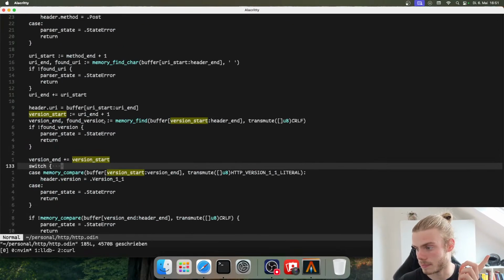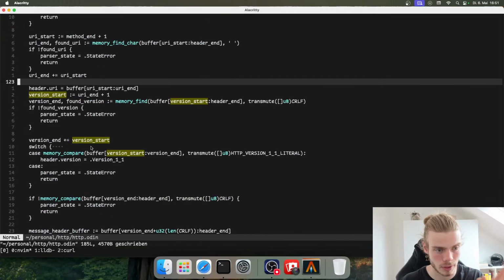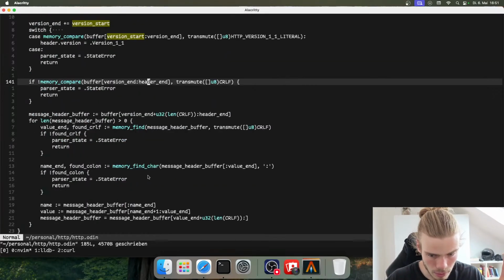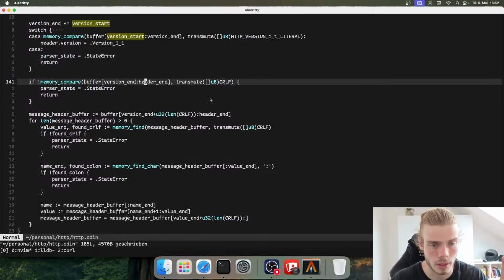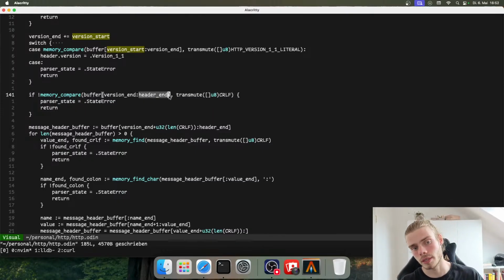We almost have it. I mean, we didn't really parse the header fields at this point, but we almost have it to the point where we have, oh god, where is it? Header end. So this has to be version end plus 2, but it might be out of bounds.